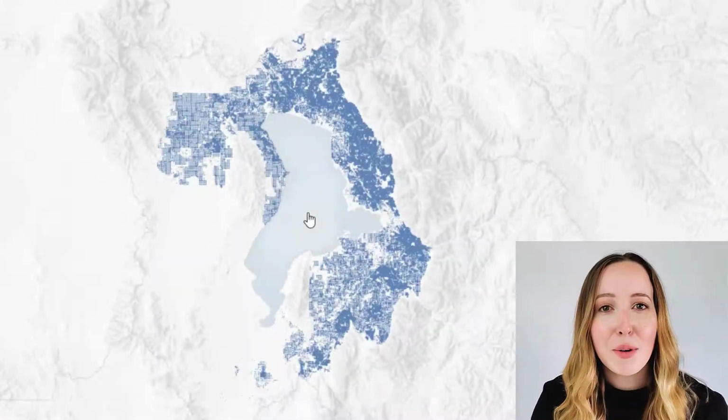REM currently projects population and employment up to the year 2060, but with most projections, the further away you get from reality in time, the less accurate those projections are going to be. But at least it can give us an idea of what the future could look like in terms of employment and population in this area. This is what REM's data looks like.